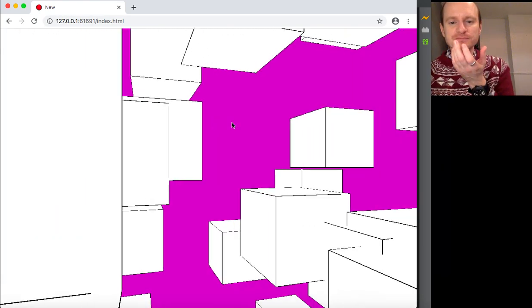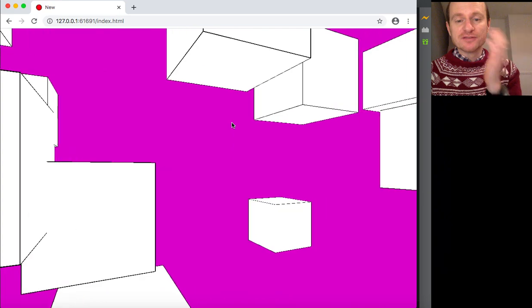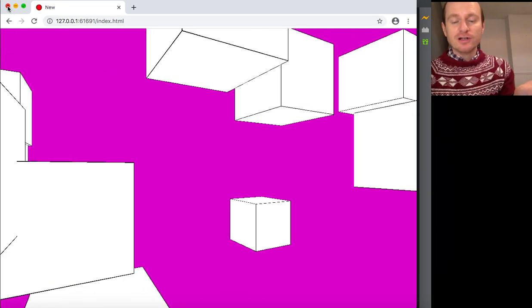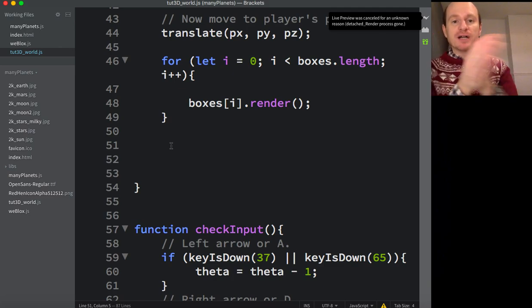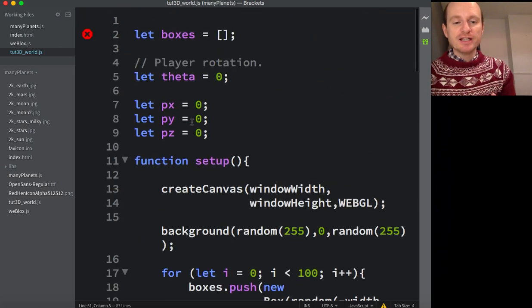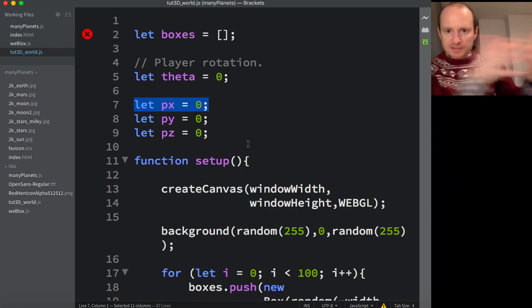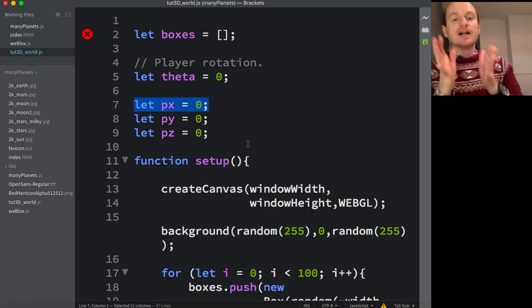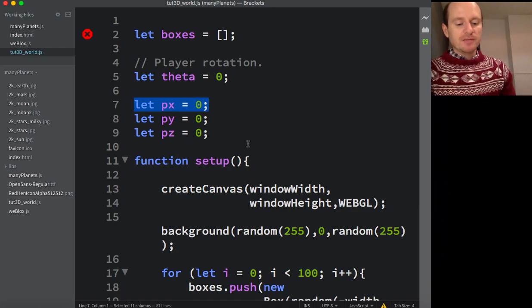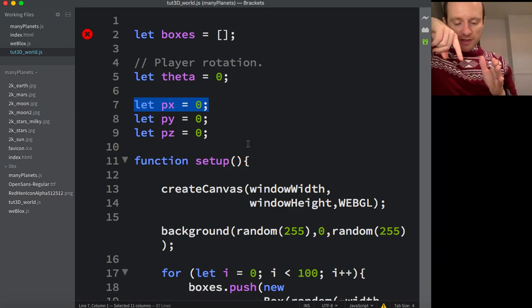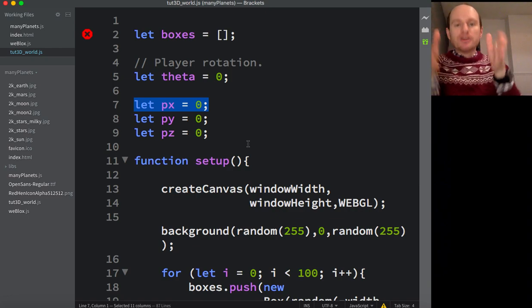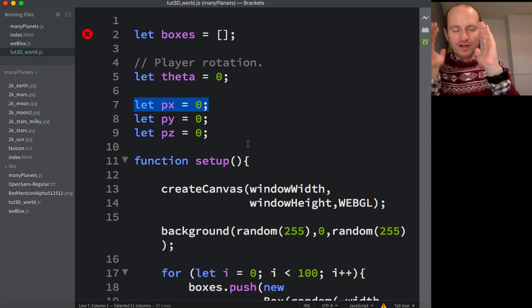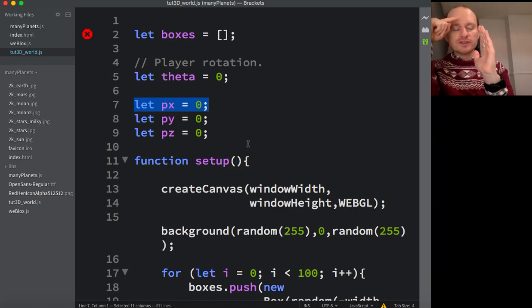So we can look around. The last two things, because of time, I'm going to paste in and just talk you through. So how do we move forwards and backwards? Basically, we just want to change our x value, this way in 3D space, and then our z value. Imagine a bird's eye view. Imagine that we tipped up the world, so you're looking down the y-axis now. So we've got z this way, and x this way.